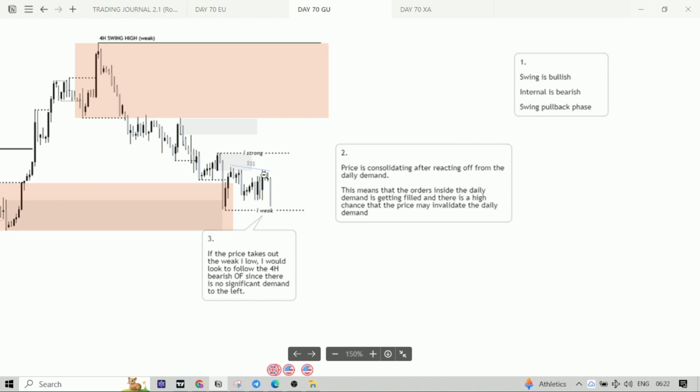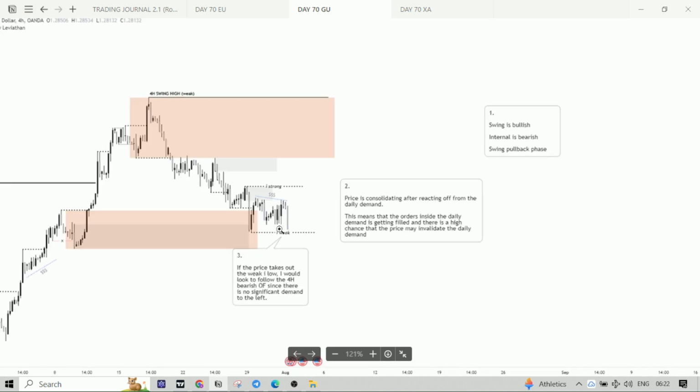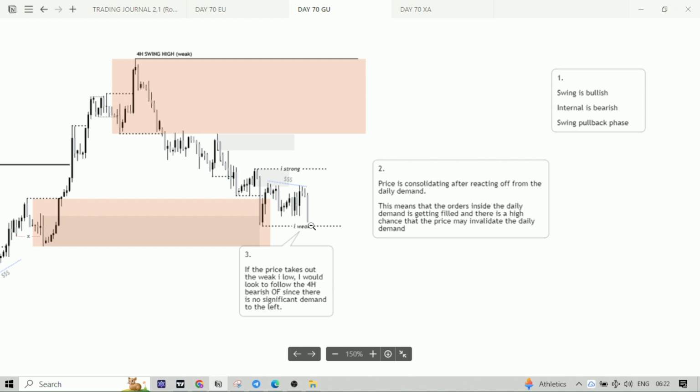So we know that the price can take out this weak internal low because price has made a bearish chalk here, and this could be the POI. But the thing here is there is a ton of liquidity above, so price can also go up, sweep this liquidity, mitigate this pivot POI, and then it can push down. But with this huge displacement, I don't think price can go up.